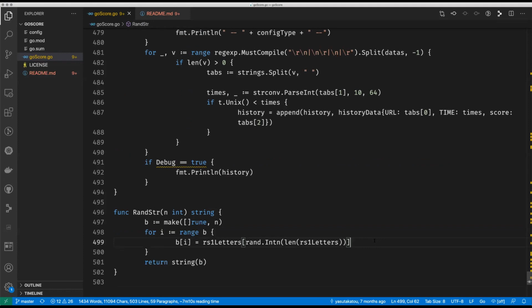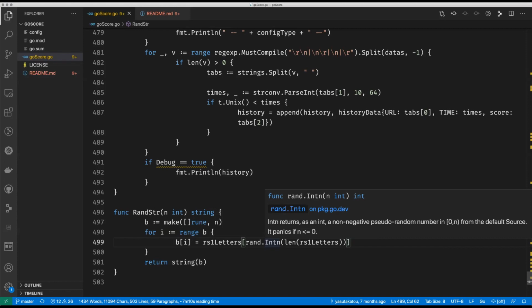And then we take the length of that, and then a rand.Intn. I have a vague recollection that this returns you a random number in an interval given by, if you only have one parameter, from 0 to len minus 1. So why don't we look at rand.Intn and see what the definition of that is.